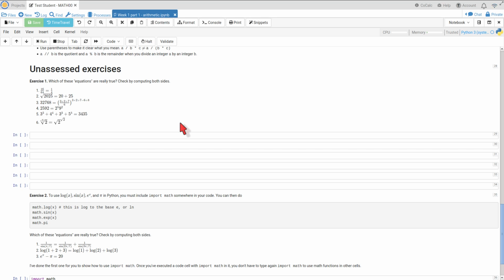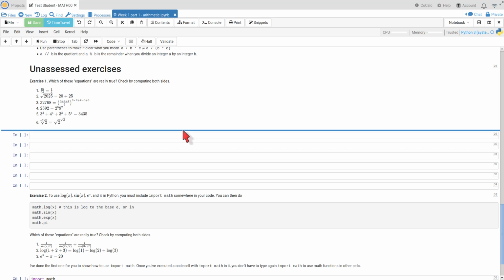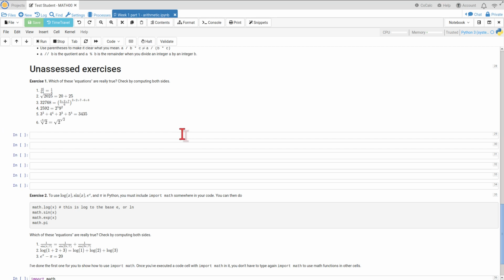The work you do in these notebooks is automatically saved, so every few minutes the work you've done will be saved, and when you return to these notebooks, you'll be able to carry on where you left off, and you won't have lost any of the things you did before. If you want to save your work manually, you can do it by clicking on the green Save button like this. If you click on the green Save button and you see this, that means it's already been saved automatically.